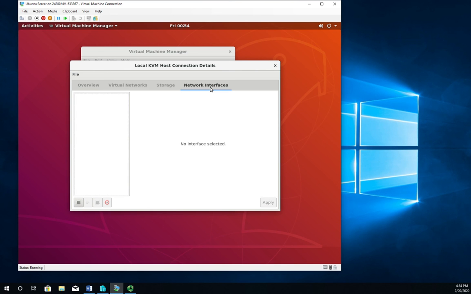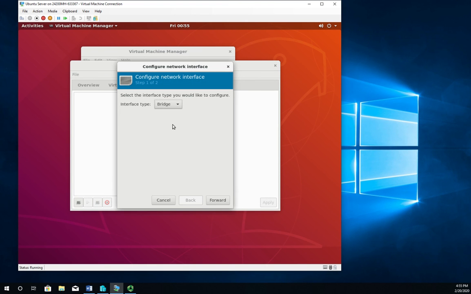And then last but not least is the network interfaces. Now we don't have any network interfaces created by default, but we could create one down here. And this will let us set up a bridged, a bonded, an Ethernet, a VLAN connection. So this is where you would build your network interfaces if you're wanting to go out, not through NAT, but directly out to the rest of the network. We're not going to worry about that right now.